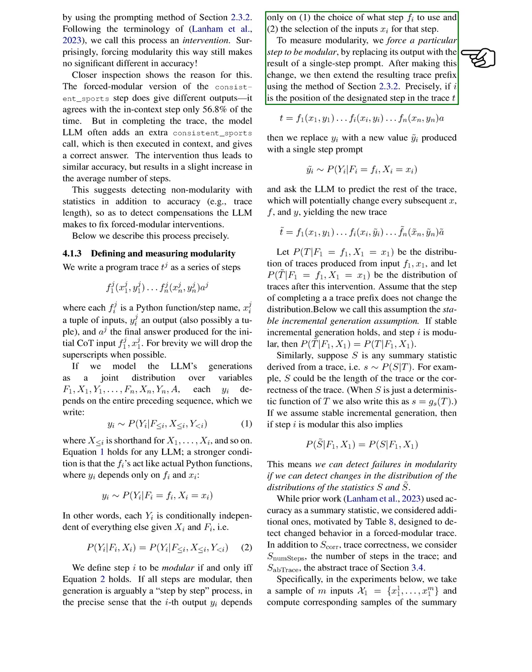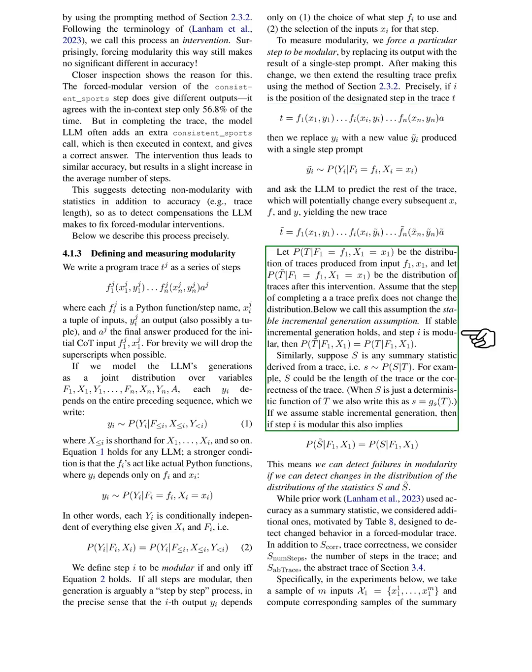To assess modularity, we replace the output of a specific step with the result from a single step prompt and then extend the trace. If we assume that completing a trace does not alter the distribution of outputs, we can compare the distributions before and after our intervention. If the step is modular, the distributions should remain unchanged. We also consider summary statistics derived from the trace, such as trace length and correctness. By sampling inputs and calculating these statistics before and after our intervention, we can detect changes in modularity.